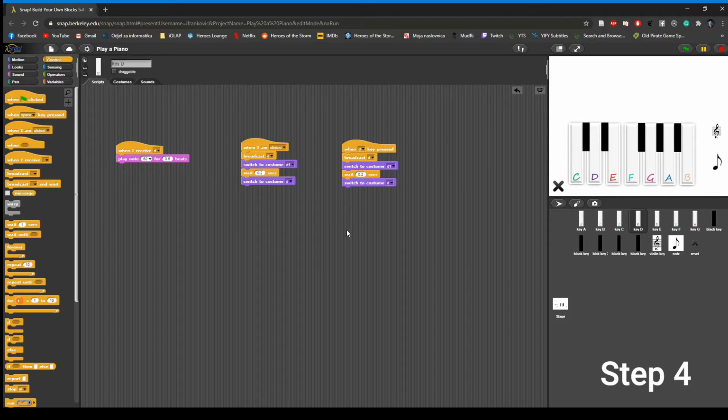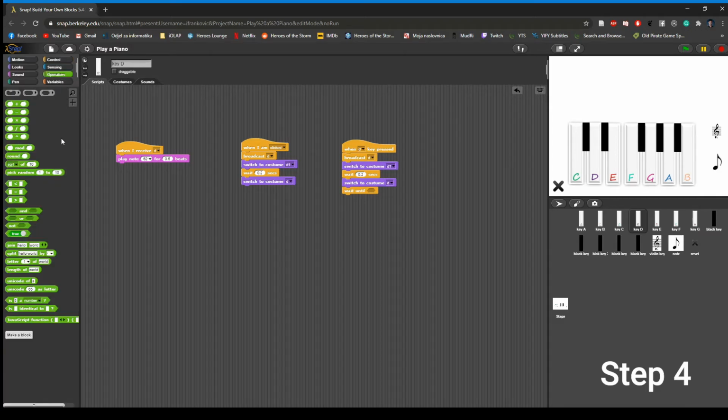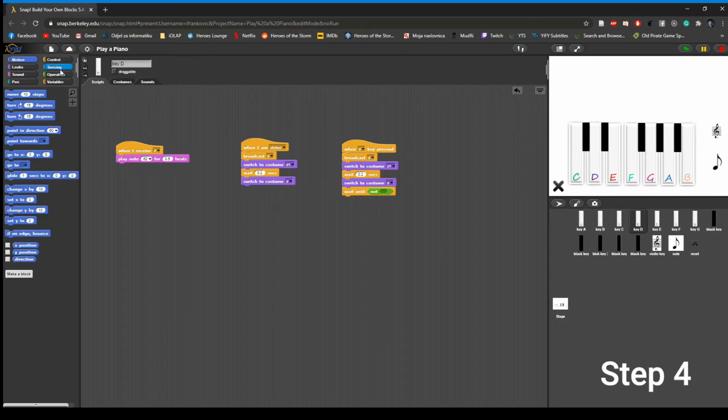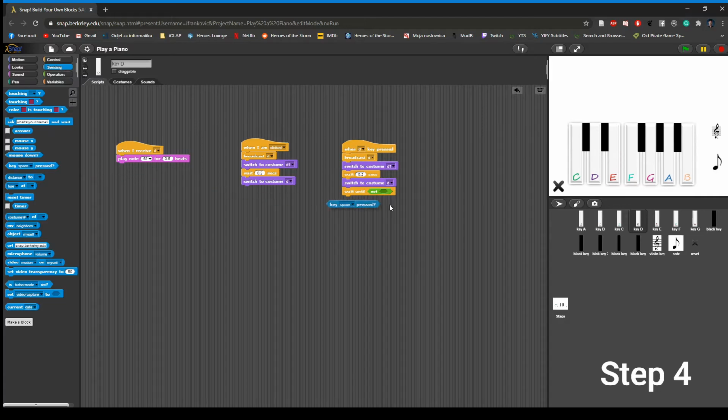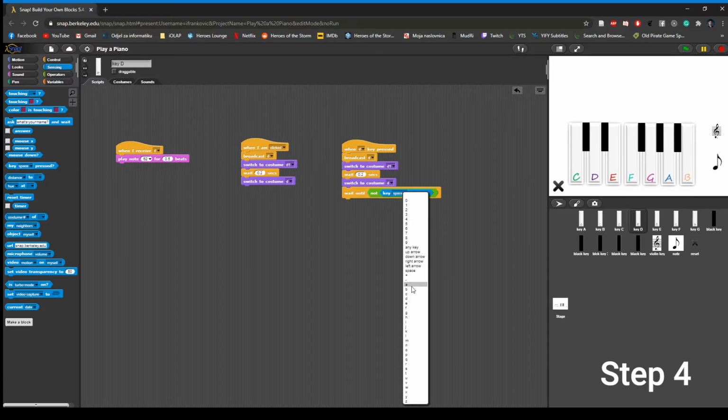At the end of the block, we have to add a wait until block, and a not operator. Here we need to add the block key D is pressed. I have to do this for the rest of the white keys.